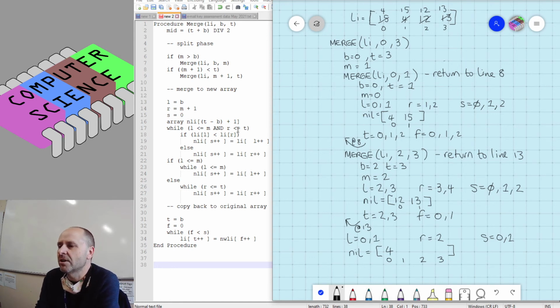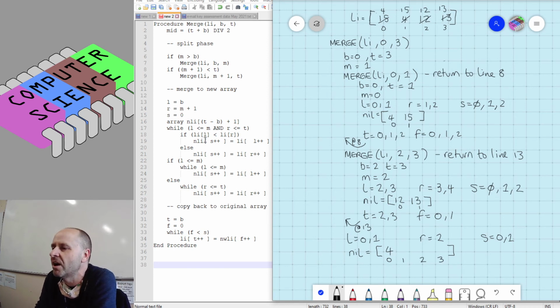We go back round and we say, is this still valid? So the merge process is really simple. You're just saying, compare two values, which is the smaller, copy the smaller, move the pointer on in that list. Right, so left is now 1. That is less than or equal to the current value of M, which is 1. So the loop's going to continue. R hasn't changed, so that part of the condition we don't even need to consider.